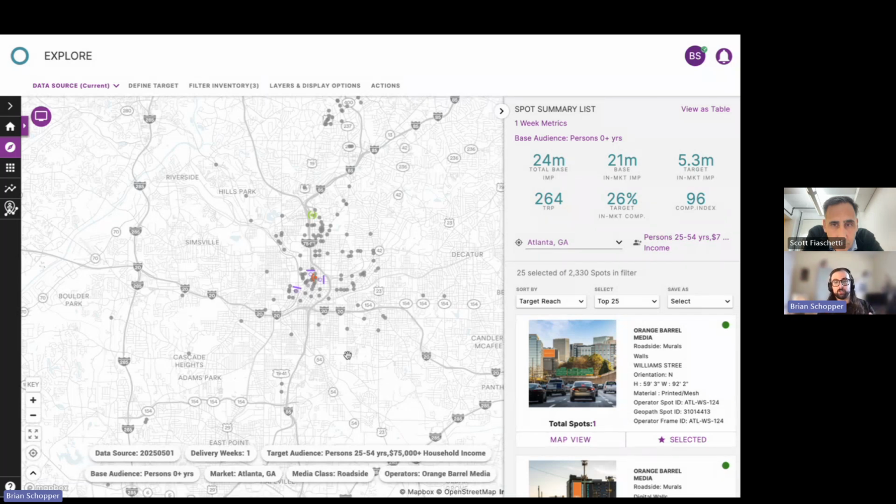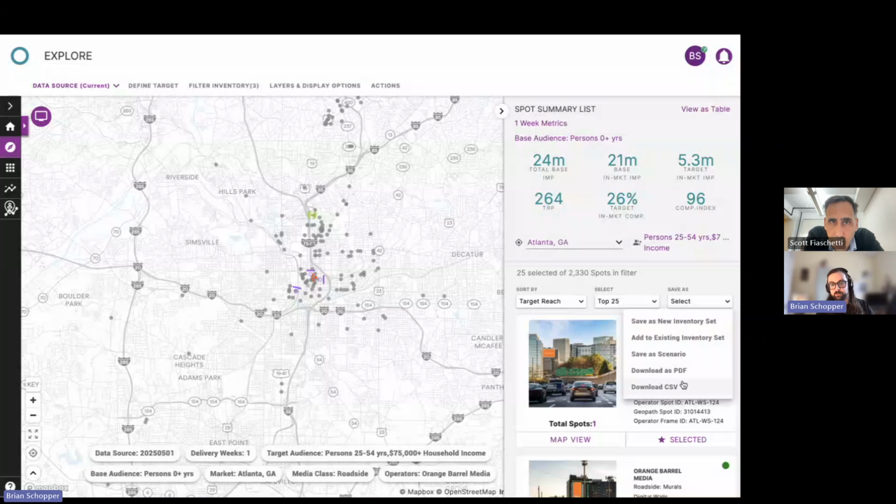And so what you can actually do, you see this third drop down over here, Save as. I have this option to save things to my account as an inventory set. And there's a couple things you can do with this, but you can download to a CSV as you're doing these different comparisons.